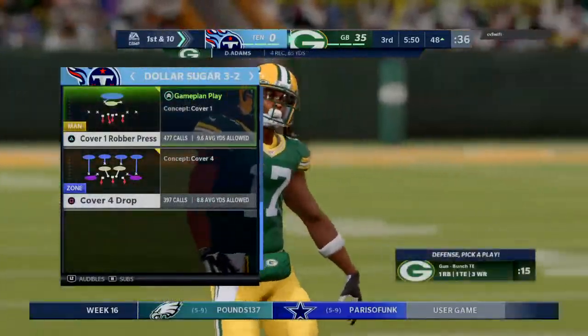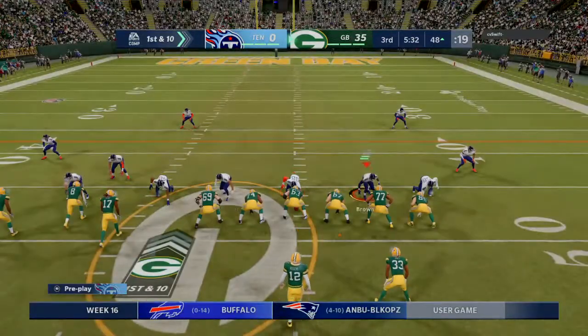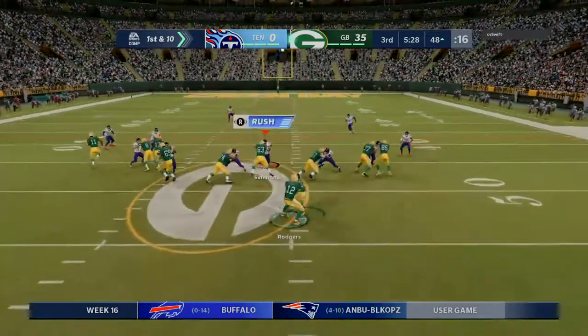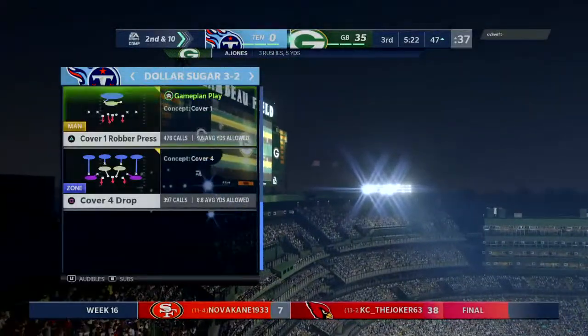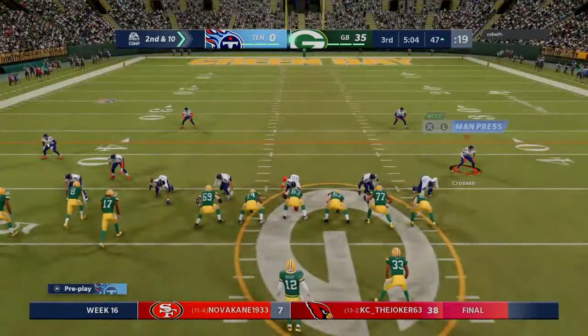Last play, they got stuffed at the line. Different story here, over 20 yards. So 1st and 10, and if they score on this drive, we might have to start digging in our second half blowout material. They run with Jones on 1st down, but he'll struggle here just to get back to the line of scrimmage. No gain. He shows you right there, he can do more than just cover in the secondary from that free safety position.